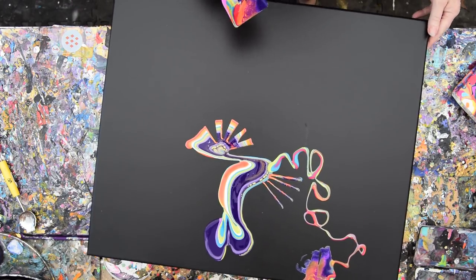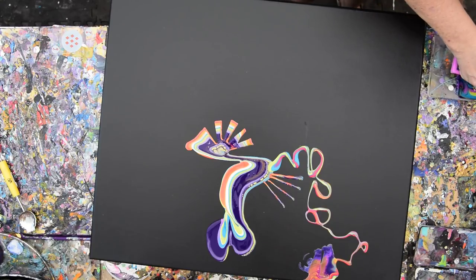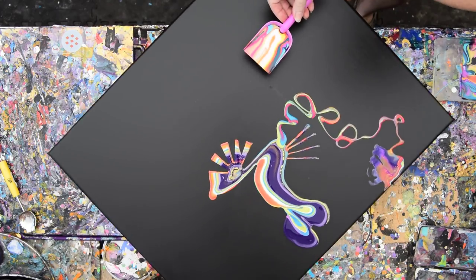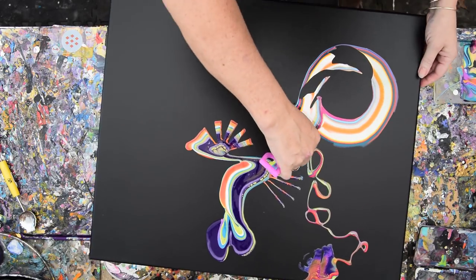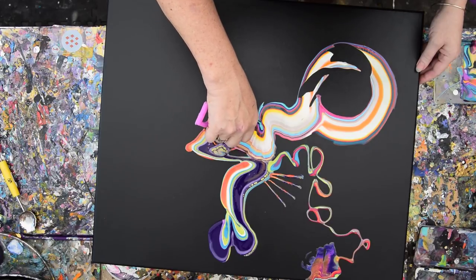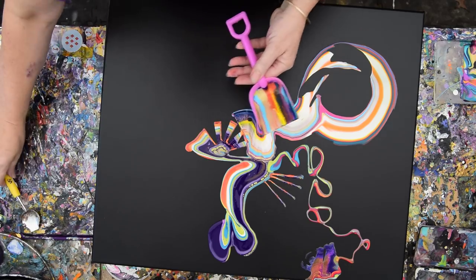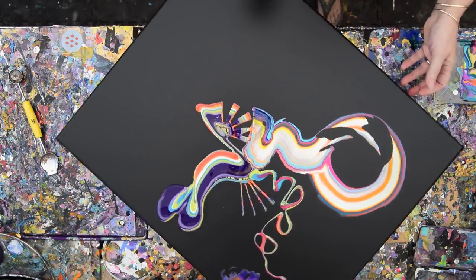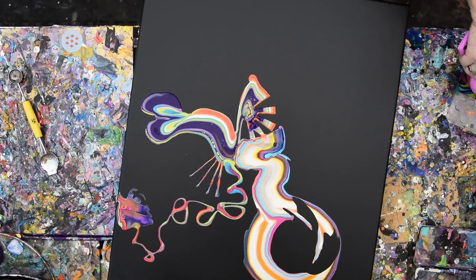Do I want some more white in there? I kind of like how the white looks. Maybe I'll just grab the white I've got. And after I get done with my shoveling, I will contemplate other implements. I have this really cool little spoon that I can see over here. Right there with a flat front. And I am also contemplating, I think I maybe have too much paint, contemplating using some of my scoops.